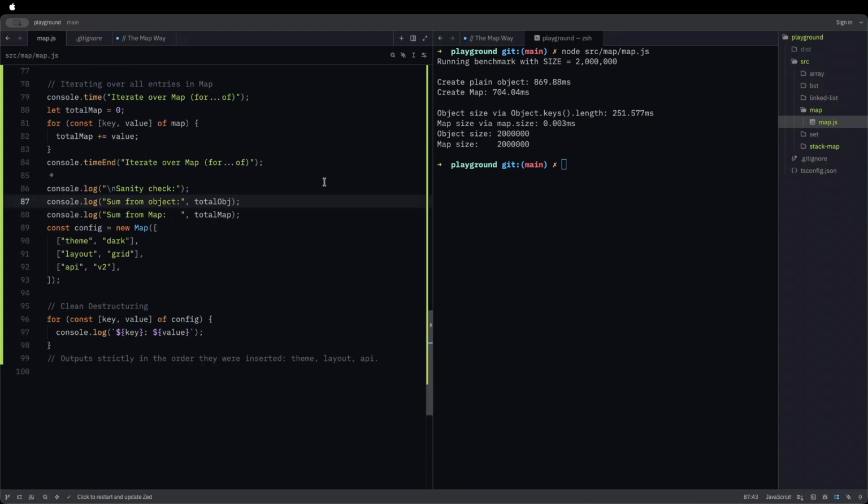Now let's come back to iteration in object versus map. Iterating over an object is historically messy. You need a for in loop and you also need to check hasOwnProperty so that you don't loop through its prototype properties, or you can use Object.entries. Map is iterable by default.